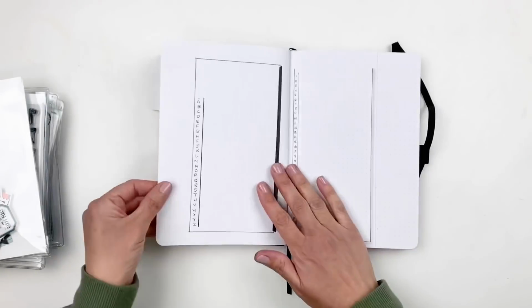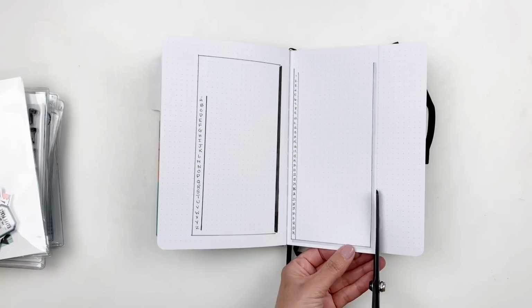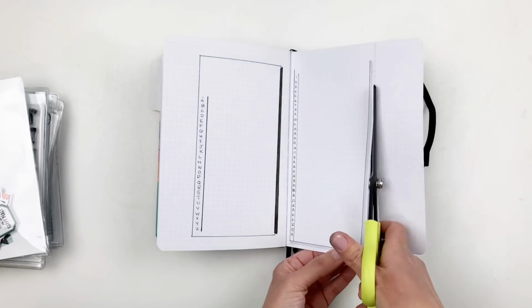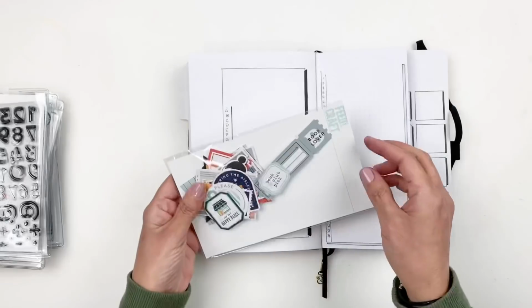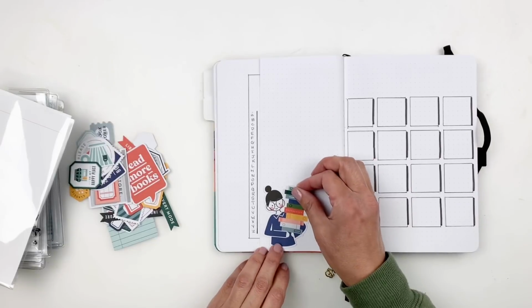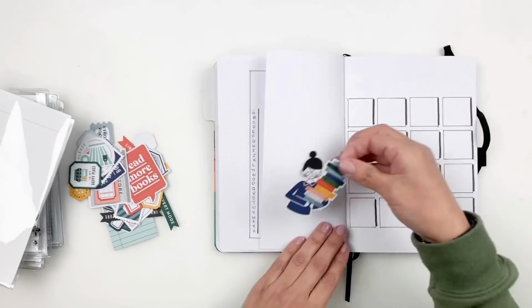Let's move on to our next spread here. I want to create a Dutch door for my TBR, and this is going to be really simple. I literally just have the numbers down one line. I want to add TBR to one side of my TBR Dutch door, and on the opposite side I thought, you know what, I don't need all of this for my TBR, so I can use a larger die cut and bring in some color.